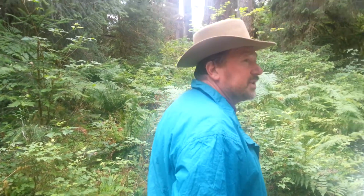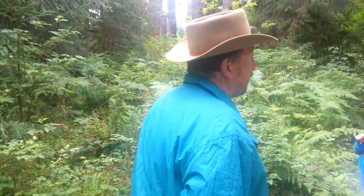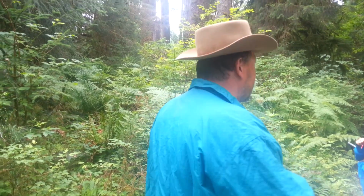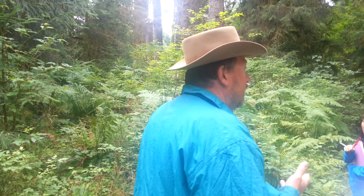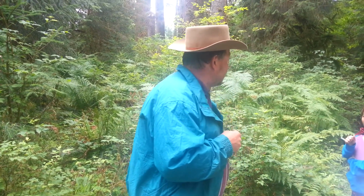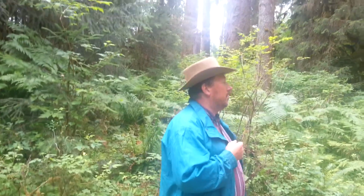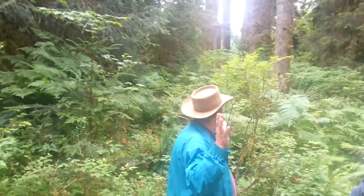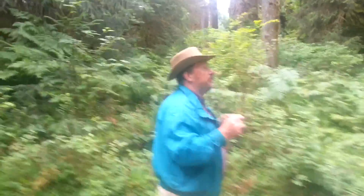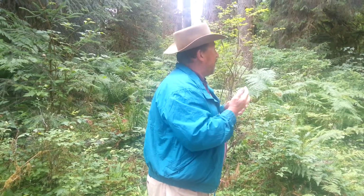Now, what does that tell us? Well, it tells us that there had to be a fire, probably about 400 or 500 years ago, because they can only regenerate after a fire. Okay, so there hasn't been. Watch out! There's somebody coming. Since they can only regenerate after fire, there must have been a patch of fire here, because we actually got a number of them, and they look to be about the same age.